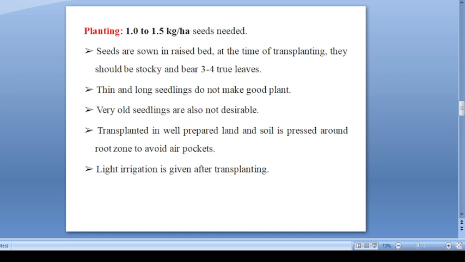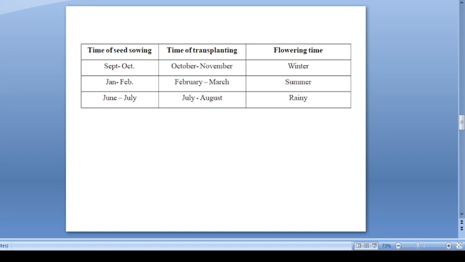So around 1 to 1.5 kg of seeds are required for 1 hectare cultivation of marigold. Normally when we grow the seeds in pro trays, when the plants have 3 to 4 leaves, that time we can go for transplanting. Even too young or too old seedlings are not suitable, as the establishment will not be good in the field. So immediately after transplanting we have to provide irrigation.